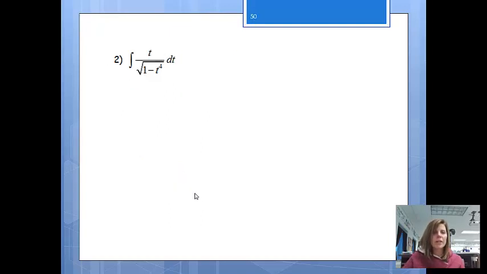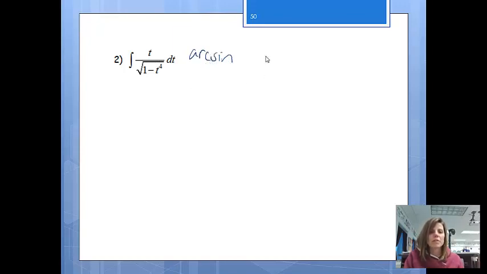All right, next one. This one, if I had to pick, first of all, I'd probably see if I could do a u substitution, just like a straightforward let u equal 1 minus t to the 4th. But if I did that, my derivative would be 4t cubed, and I don't have a t cubed up there, so I'm kind of stuck. So if I had to pick whether it looked like arctangent, arcsine, or, excuse me, arc secant, I would pick arcsine. So that's the one that we are going to go for.